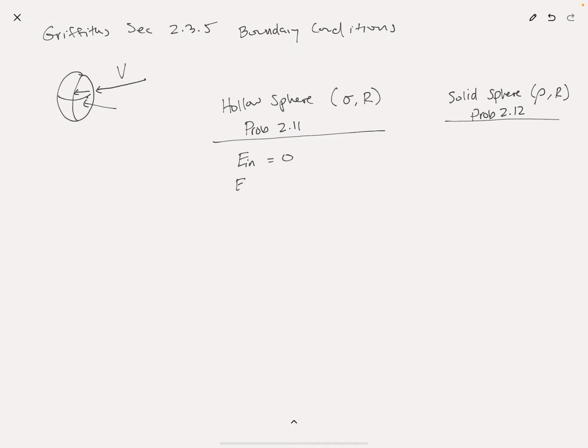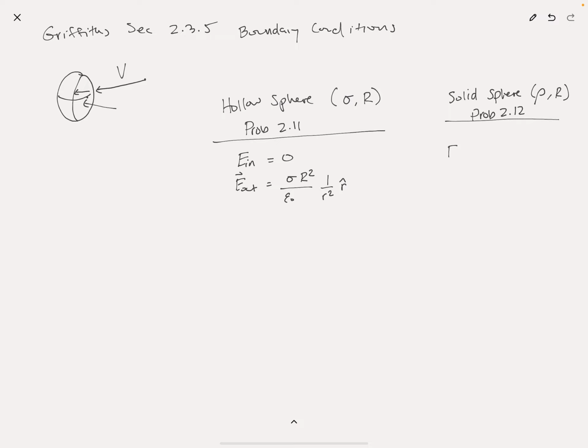And then the outside gives you sigma R squared over epsilon naught, 1 over little r squared in the r hat direction, where little r is the distance from the center of the sphere to the point that you evaluate the field at, and capital R is the size of your sphere.